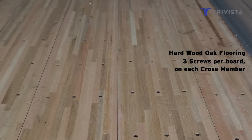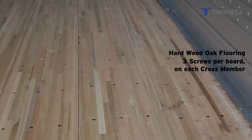The floor, all hardwood oak. And if you notice, three screws per board on each cross member. Again, more securement, added strength to the trailer.